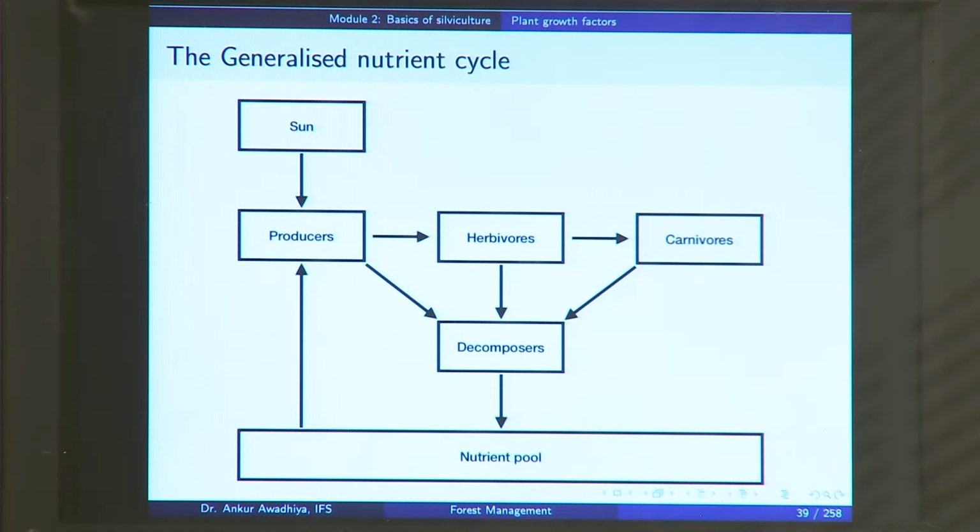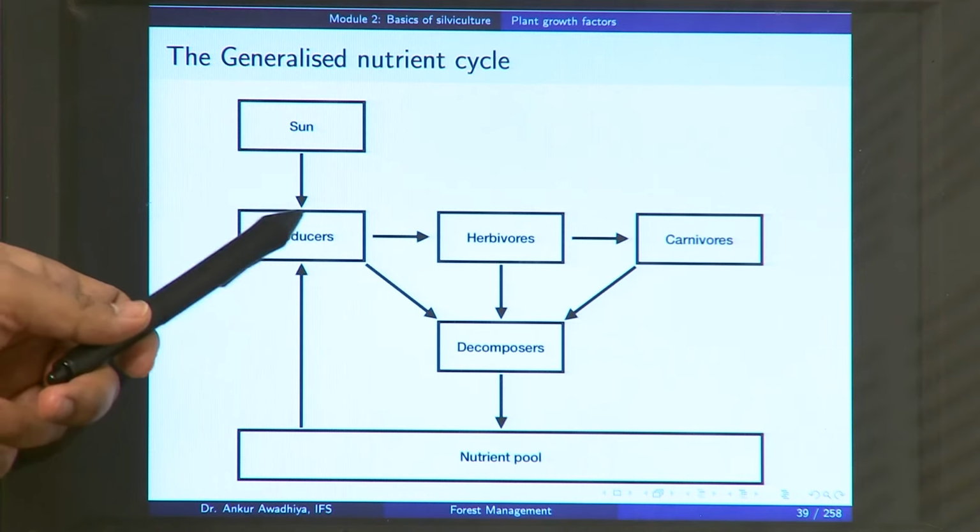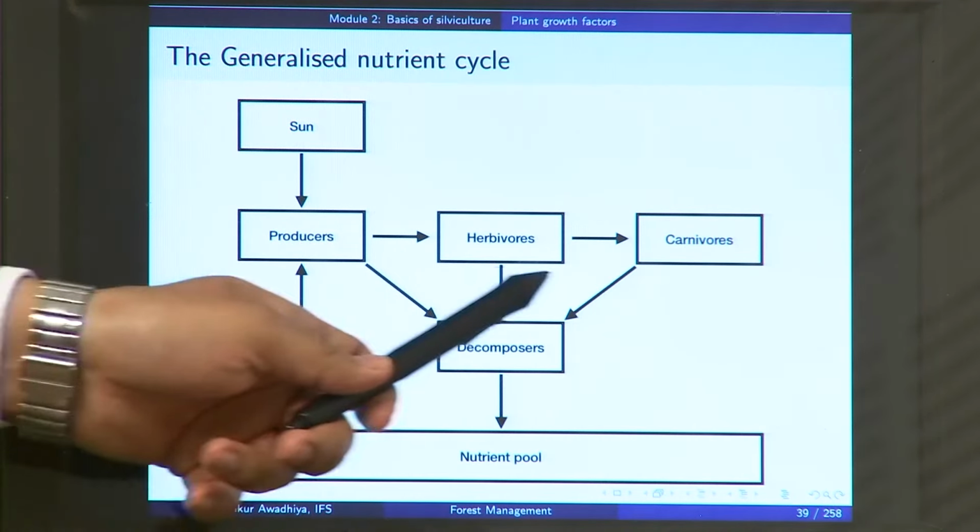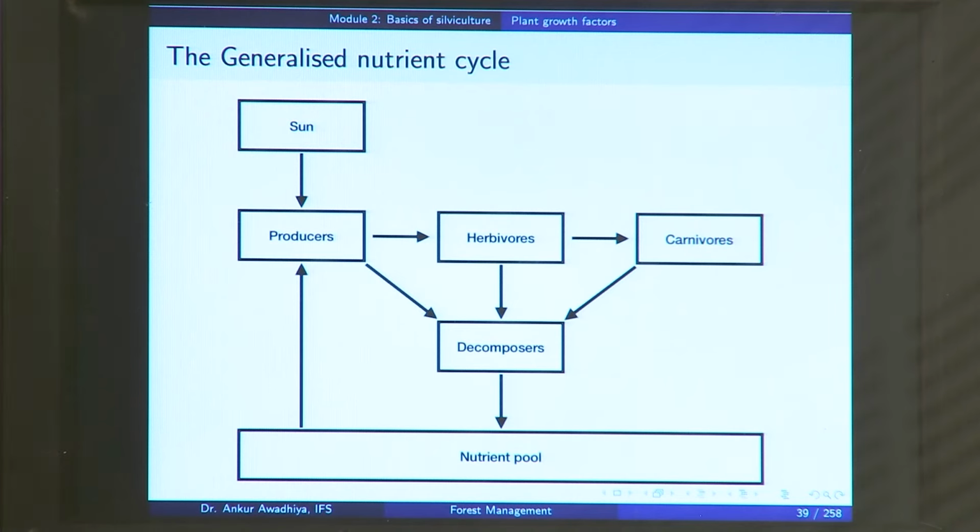Now, decomposers are those organisms that are taking up these dead portions, and then they are feeding on these dead portions. So, they are also getting their energy, they are also getting their nutrients from these dead portions, and they are releasing these nutrients back to the nutrient pool. So, they are taking these nutrients which were there in the bodies of these plants which are now dead, and they are acting on those. They get the energy, they get the nutrients, and then when they die, these are getting released back into the nutrient pool.